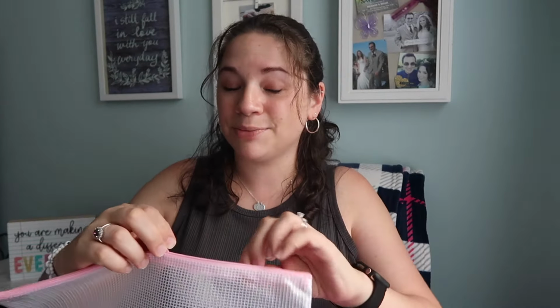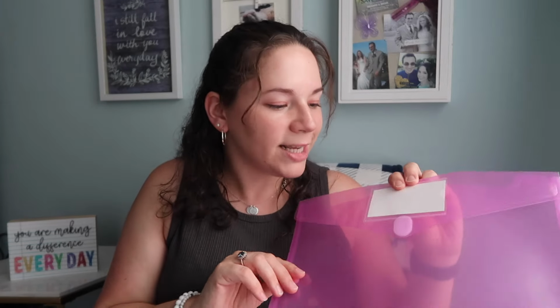But then I couldn't help myself, because while I was searching for pouches or just solutions, I also came across these. So I'm not sure which one I'm going to choose yet, and I'm gonna have to test it out and see. I feel like this might be the winner for the bulletin board stuff because it's going to be so easy to expand, and this is really gonna conform to what I have. However, these, what I like about them is that they have the labels, so it would just be really nice to have unit 1 all the way through 10. It velcros.